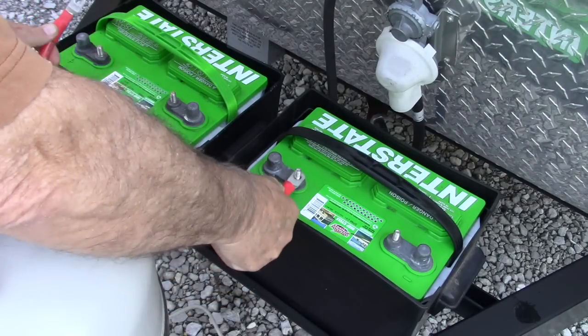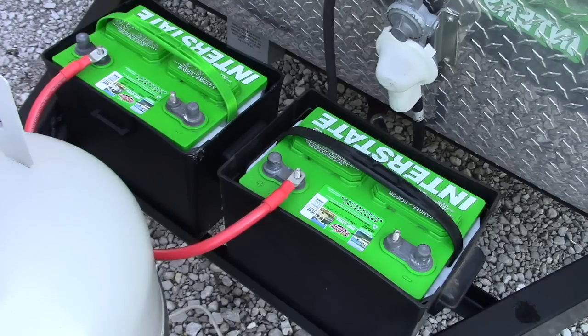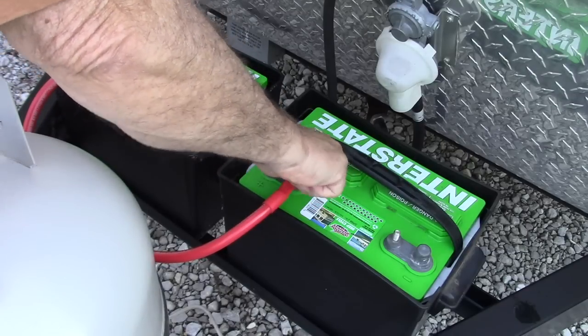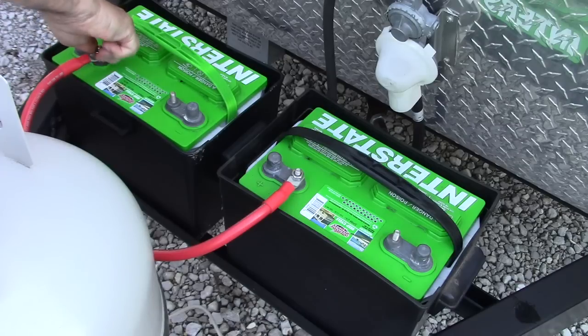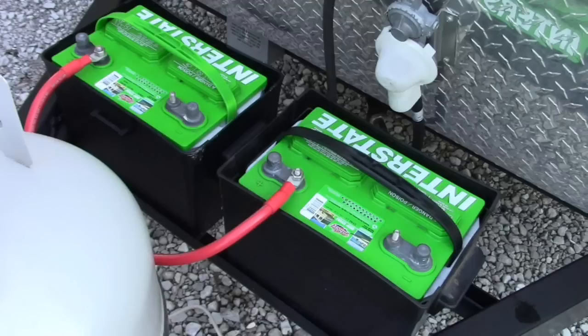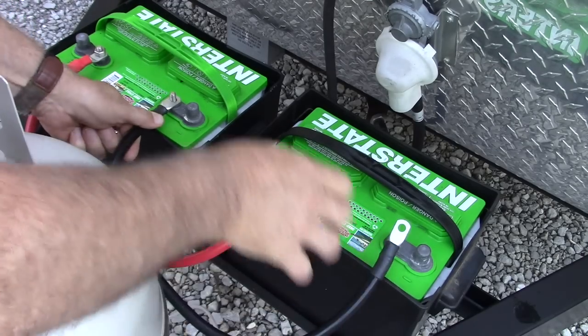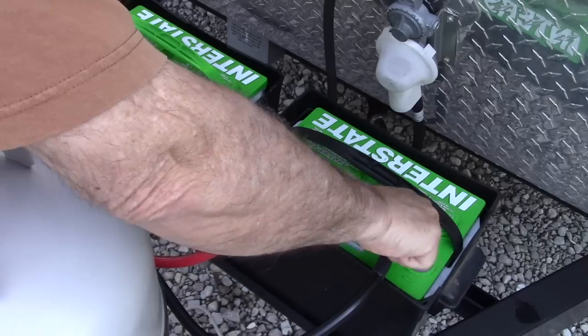The next step is to begin connecting the two batteries together. That'll take two heavy cables — one going from the positive terminal on one battery to the positive terminal on the other, just as you see in the picture. I'll put that heavy one-gauge cable up there and spin the two hex nuts down somewhat loosely to keep that red cable from moving around. I use red for positive on both batteries, and I'll put a black cable on the negative terminals of both batteries and snug it down the same way. I'm using a couple of hex nuts to loosely secure both ends of that black cable on the negative terminals.